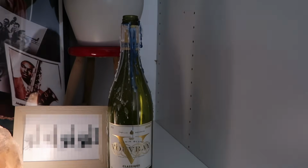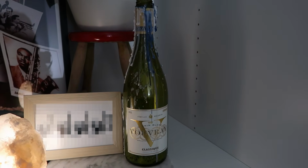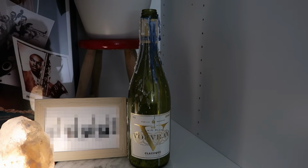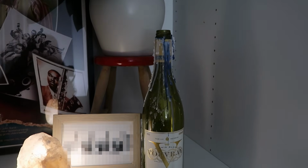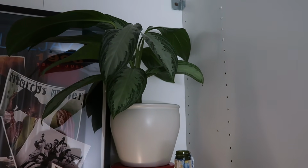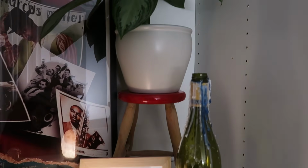I don't have anything in it right now because I'm not feeling like putting real candles in here, but I saw IKEA might have some with the battery, so I might get that one for this. But right now that's not a priority in my shopping. Maybe in the future. Then we have this plant in the back here. That's actually real. That's a real plant that I brought with me from the last place. Then we have a little stool in the background, and yeah, also this one.